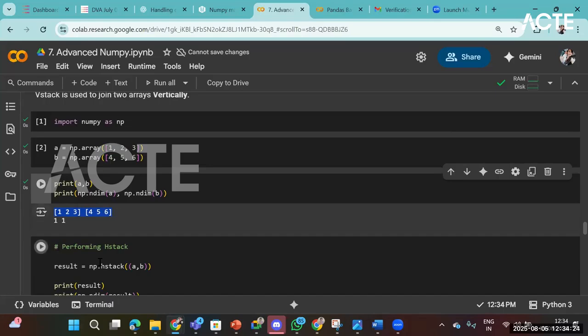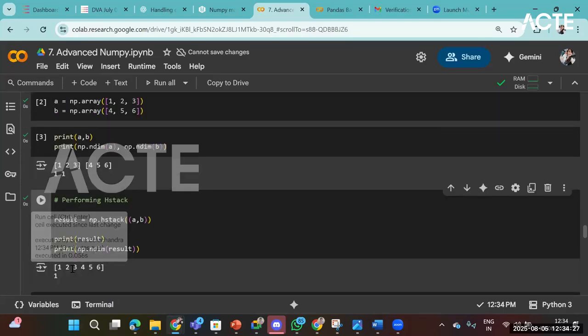So if I perform HStack on it, as you can see, there is an addition of two arrays and it has combined into one array, right? When you add it horizontally, it will not change the dimension of my array. It still stays in the horizontal way. That means it will still stay a 1D array. So if I add it vertically, what will happen to the dimension? Column. Sorry? A column will be created, no?